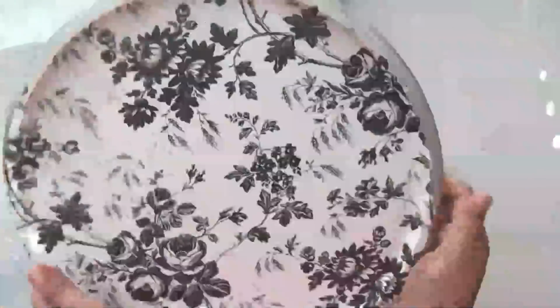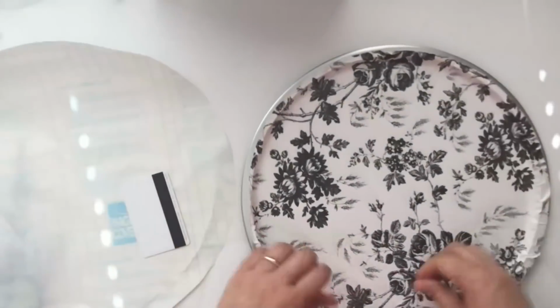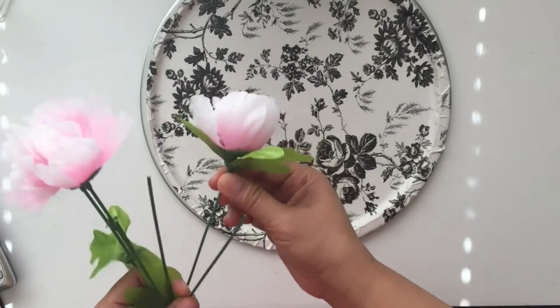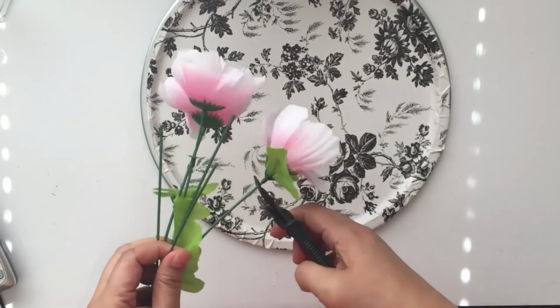like so. And don't be too concerned or worried about the crinkle effect or the rough edges or the uneven coverage on the sides, because they will be covered with silk flowers.